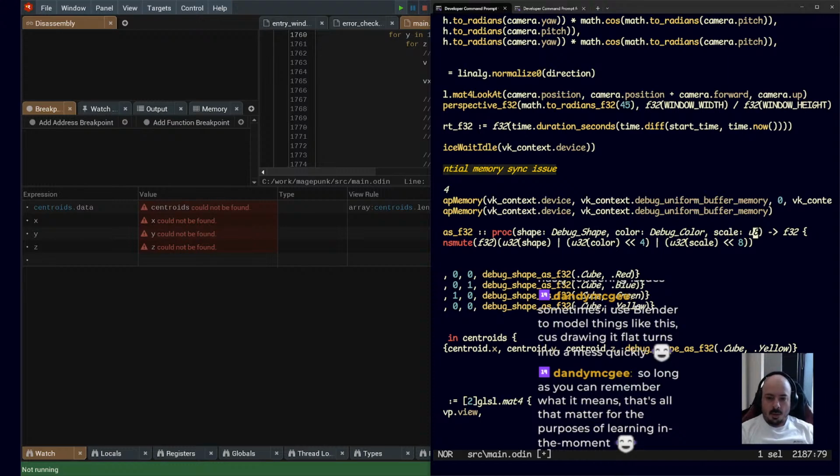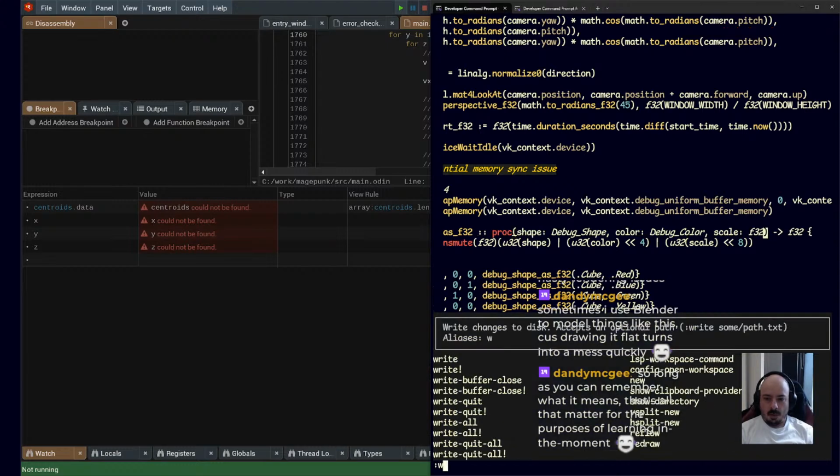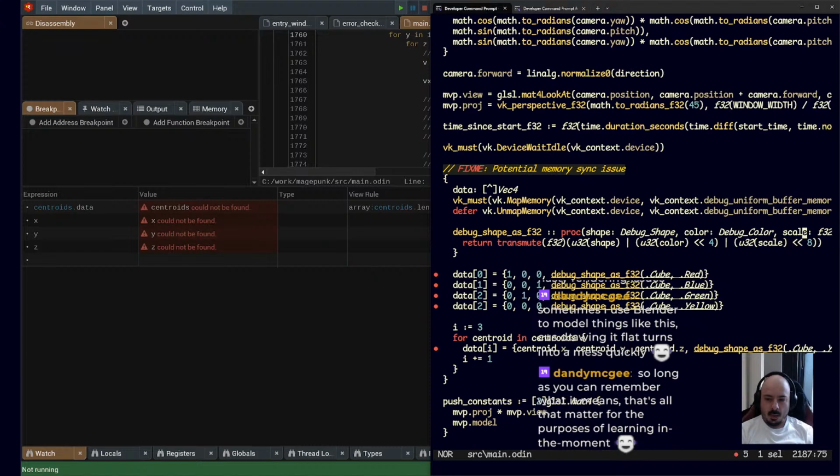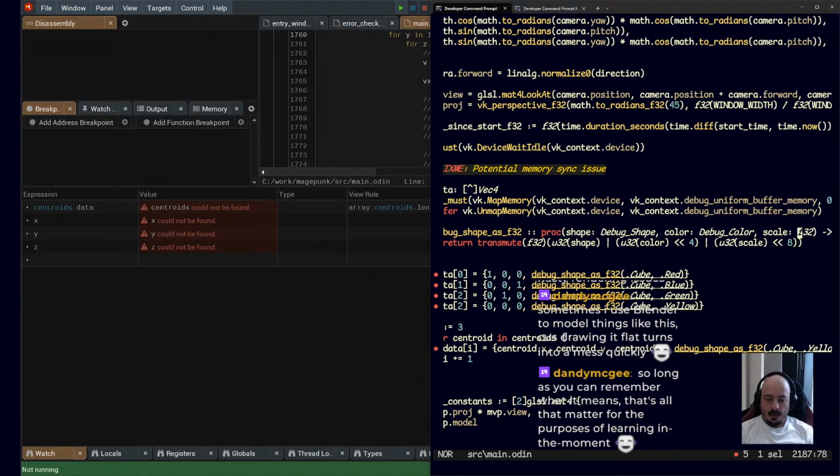My debug shape drawing is not good enough yet. Kind of want to float, but then I've got to reinterpret it rather than casting it. And it's got to fit into a... Huh.